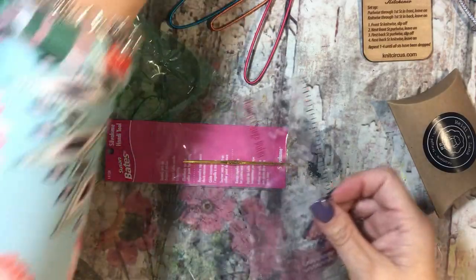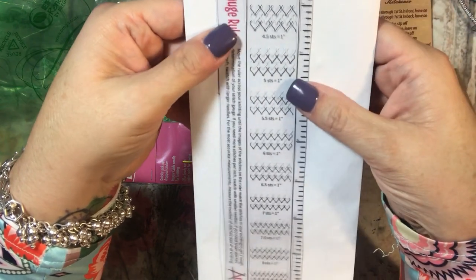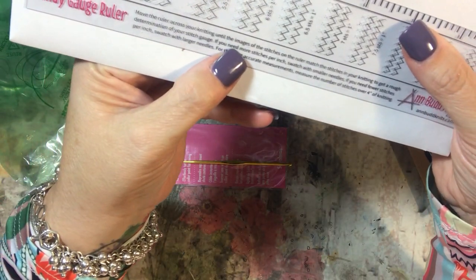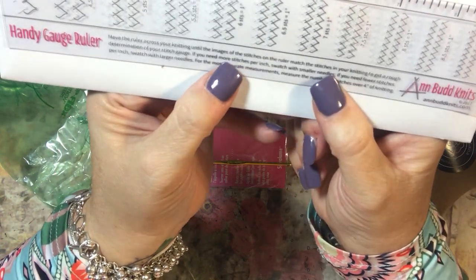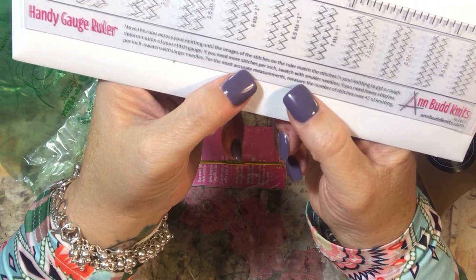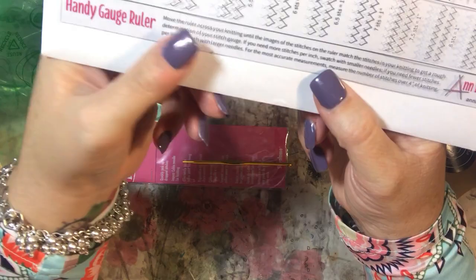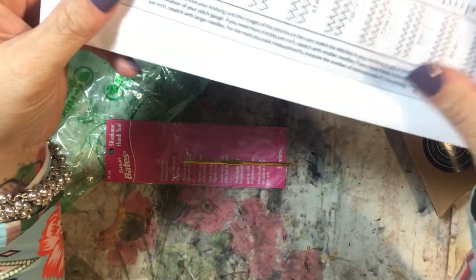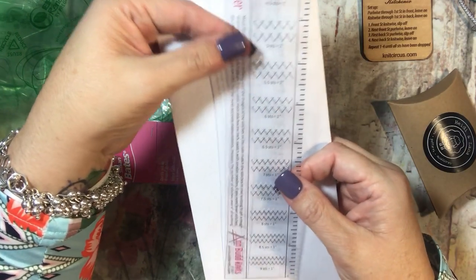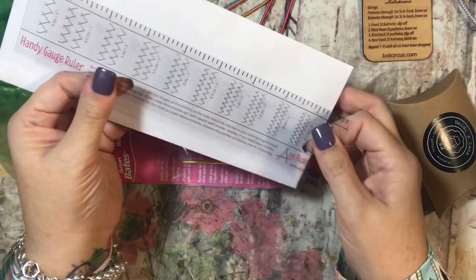Very nice. And this, if you guys have heard of Ann Budd, this is from her. This is a handy gauge ruler, and I haven't ever used it, but it says, move the ruler across your knitting until the images of the stitches on the ruler match the stitches in your knitting to get a rough determination of your stitch gauge. If you need more stitches per inch, swatch with smaller needles. If you need fewer stitches per inch, swatch with larger needles. For the most accurate measurements, measure the number of stitches over 4 inches of knitting. So it tells you to do your gauge, but then this helps you measure them. So I'm kind of excited about that. I have not ever seen this, and I haven't yet done a gauge, but I hope to do one soon. I have a project in mind.